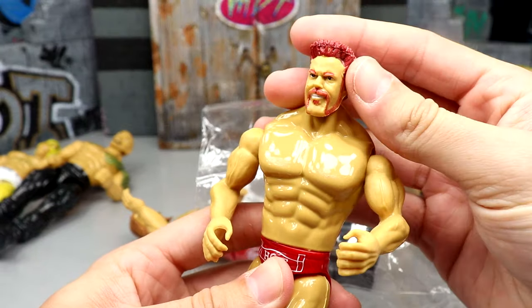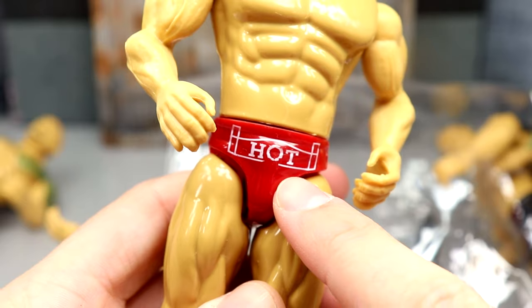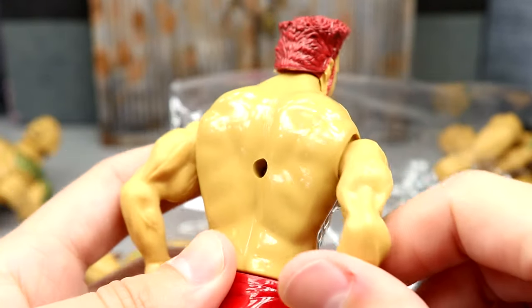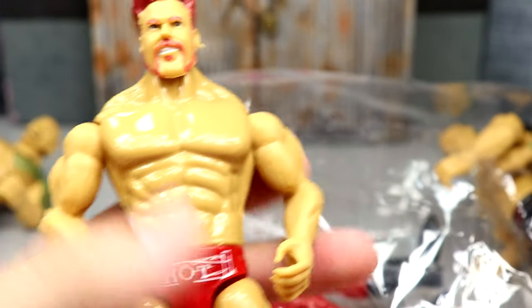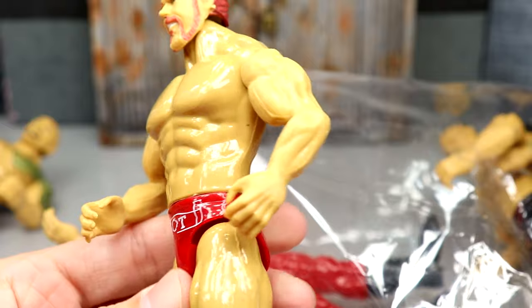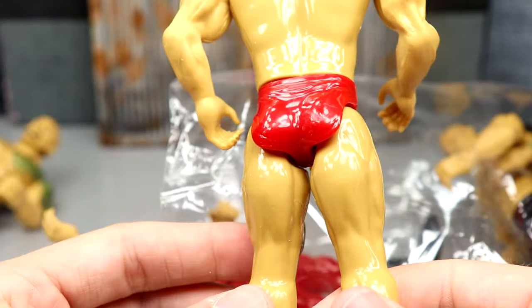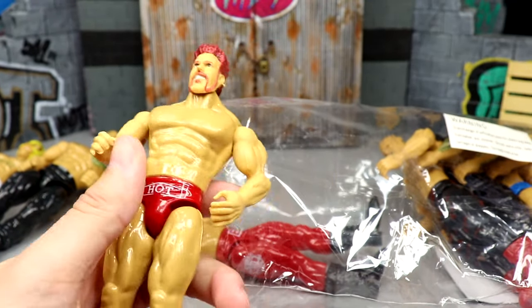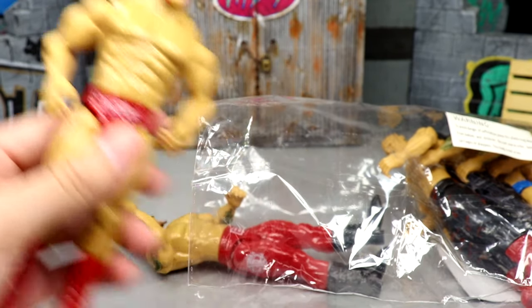Next up, we have, good Lord in heaven. What am I looking at? It says hot on his trunks. Doesn't look like he has any tattoos. This is clearly a Sheamus figure, or what used to be a Sheamus. Legs are very weird. Very basic boots here. Like, this is dollar store quality, bro. Jesus Christ. Need to get a Jesus Christ counter going. But there is the hot Sheamus figure with a spray tan.